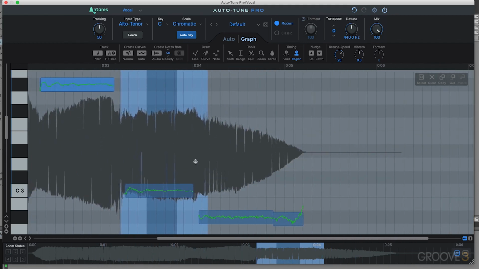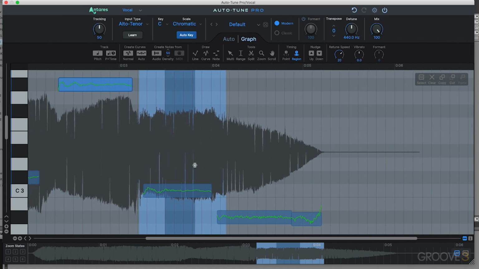I find this one's a little bit more practical because I can use this to basically adjust just the start and end point of a performance. Let's say something's not quite exactly hitting on the right beat. I could take just the end bits there and kind of push or pull it just slightly depending on what I need. So that way the rest of the performance stays the same, but just that start and end points are changing just a little bit. So that's a really helpful tool if you want to go in and adjust the individual performance elements within your vocal. It just gives you some flexibility there to play around with your performance.